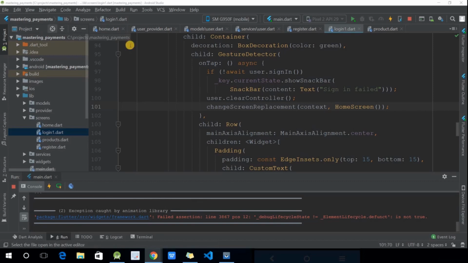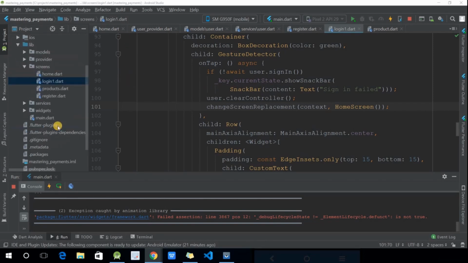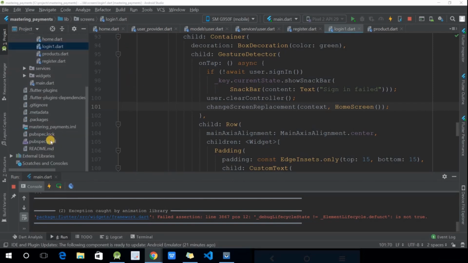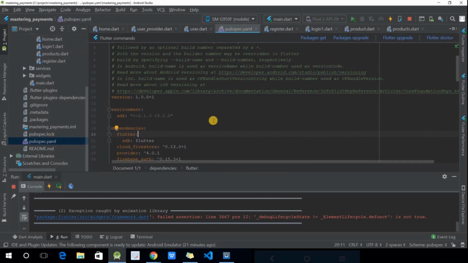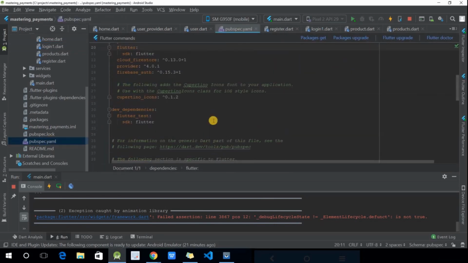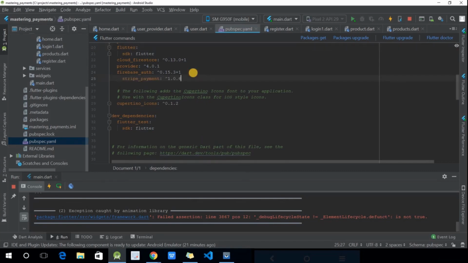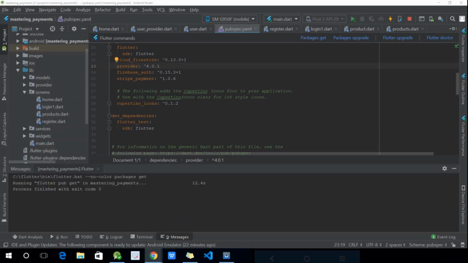So I'll just copy that from my other screen, and we'll come over here and paste it. You have to make sure that the indentation is correct. So now it's fine. And run packages get.